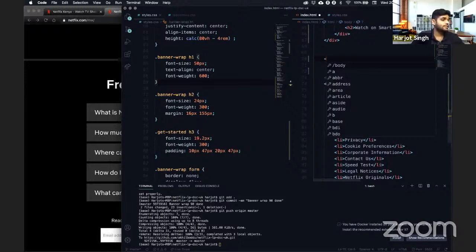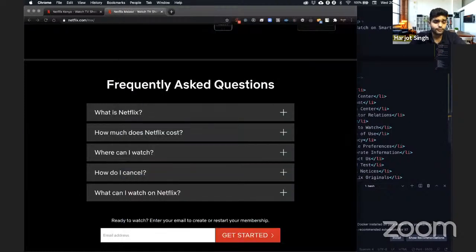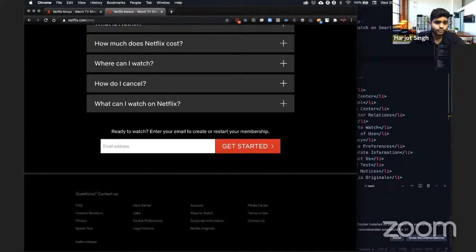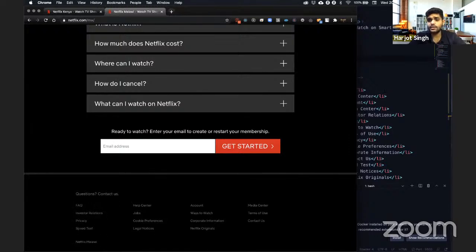There's a footer, then we have that row, then we have all these elements, then the country, the Netflix name. So we can quickly do that here.